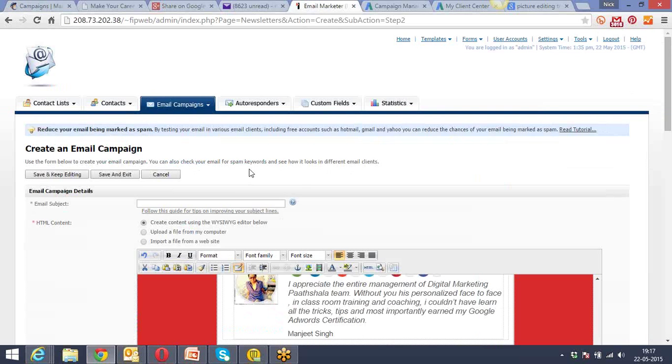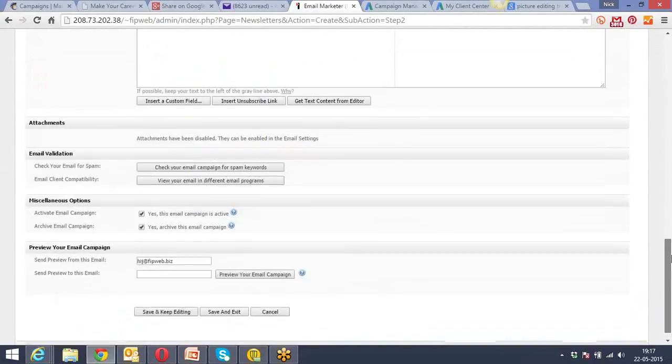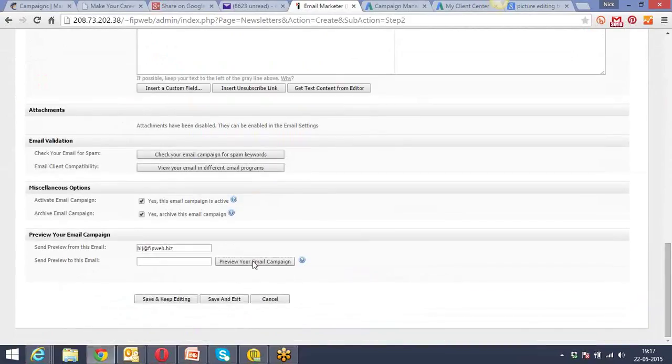So the next thing is whatever email subject you want to write. So let's say free Google AdWords session, right? And the next thing you do is scroll further down and then save and exit.